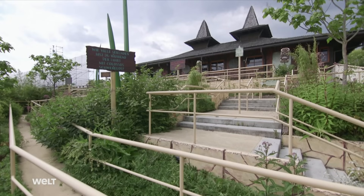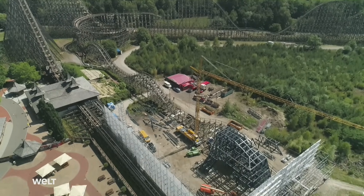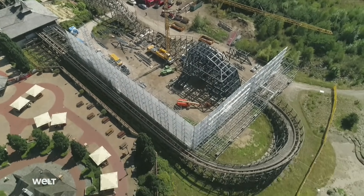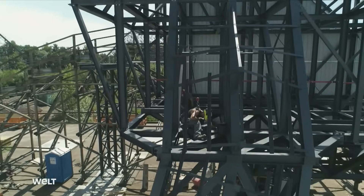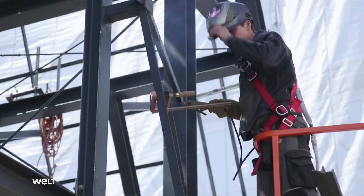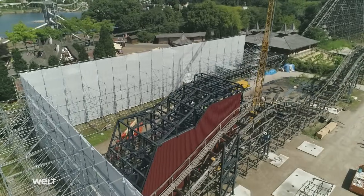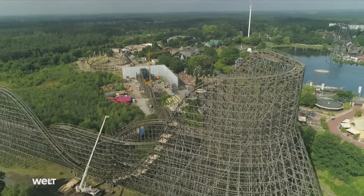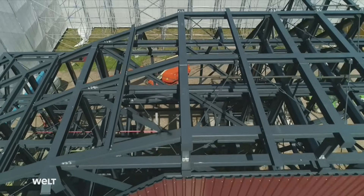Down in the station, the team is in discussion. Besides exchanging the rails and cross members, the track will also be getting a new attraction. As an on-top element, we've thought up a gigantic themed figure for our guests, which the roller coaster will pass through. We've also come up with show effects within the themed figure — how to make it come to life and really tangible for our guests. A steel construction forms the framework for the track's extension. The new Colossus theme is called Clash of the Titans. The new figure will be 25 meters high when finished. But nobody is to see what's being built here yet — it's a well-kept secret.